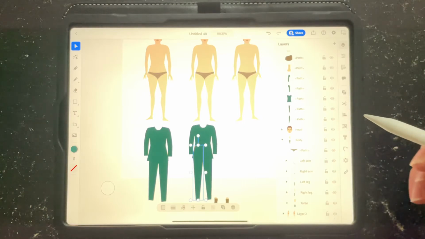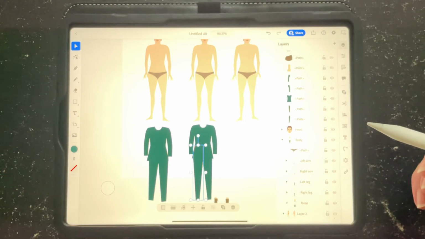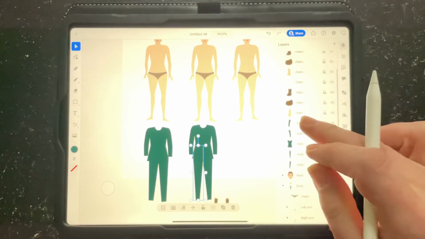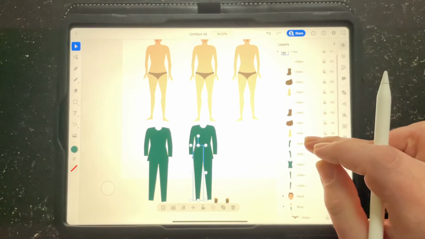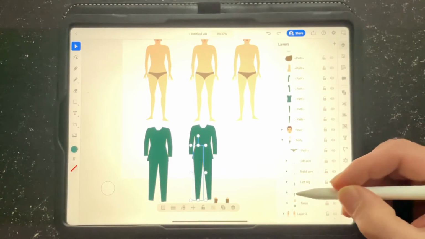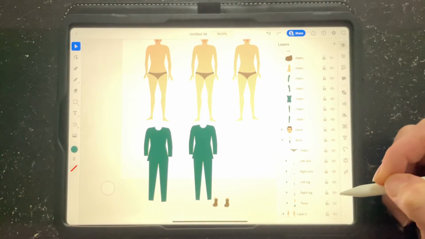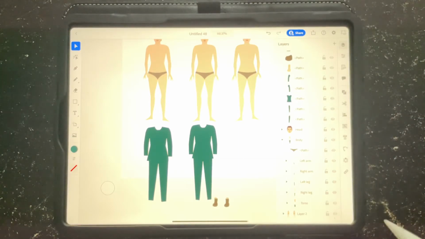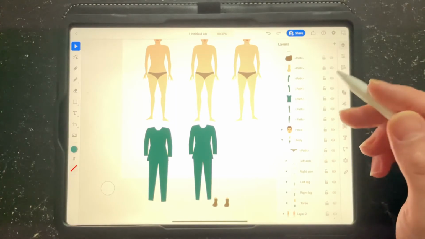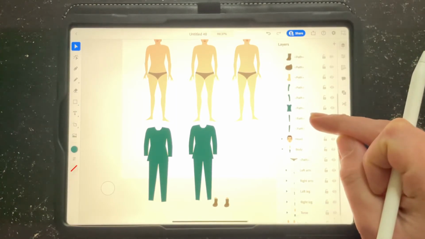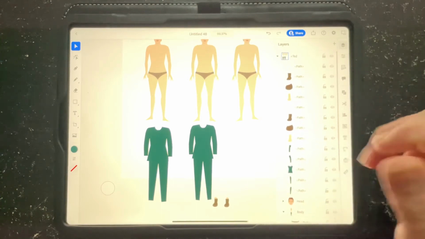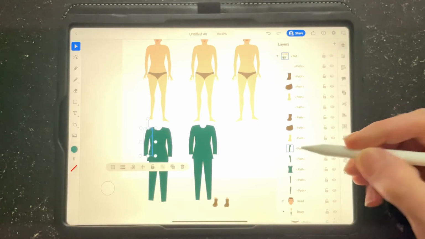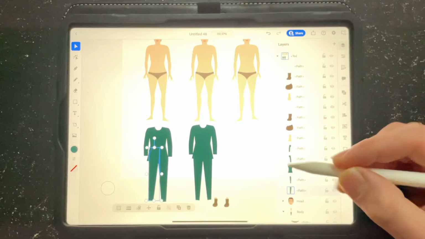There we go, that's in place. I think I've covered everything there, haven't I? Yeah, these bits belong to the other body.